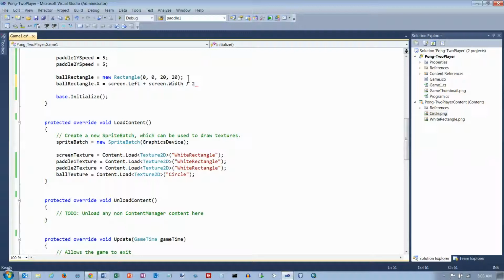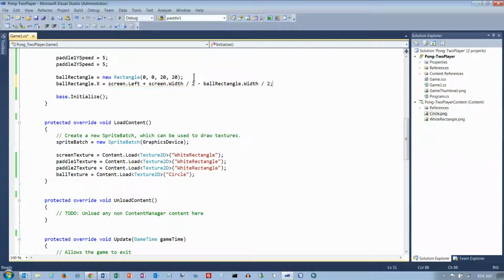Okay, but that's the upper left hand corner of the rectangle that encloses the ball, and I want it to be truly centered on the screen, and it would only be off by a little bit here, but I need to back off half the width of the ball. So ball rectangle dot width divided by 2.